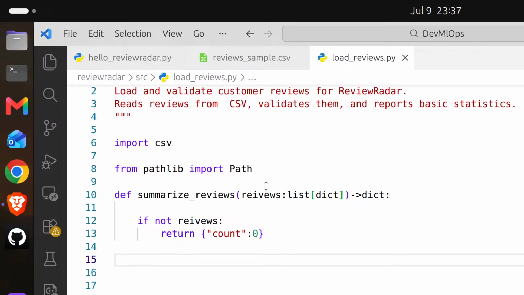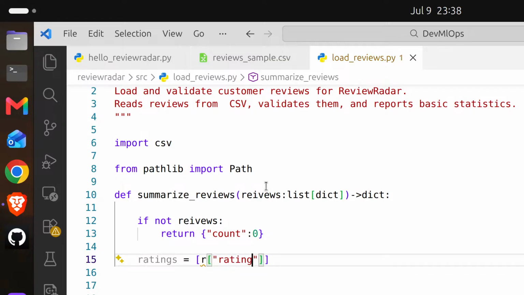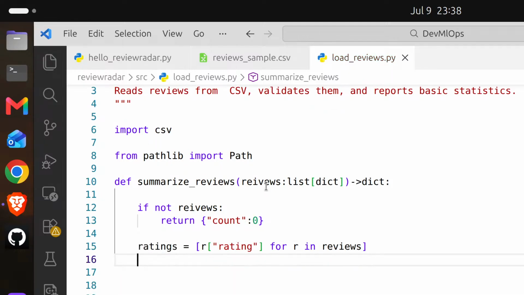So let's say we have ratings equal to r of rating for r in reviews. We have the dictionary. So this is a list comprehension, a compact loop that builds a list.